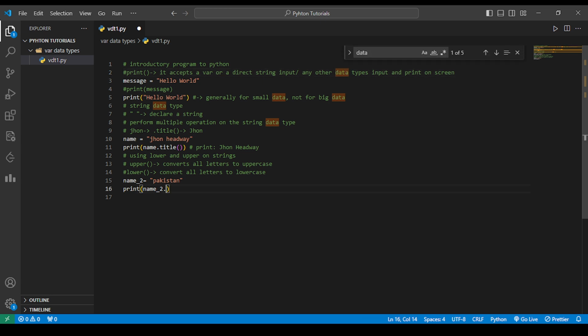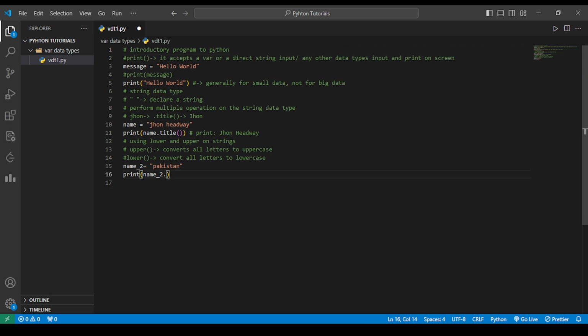So now, after writing the dot, I would use upper and I would pass this in the print function. So now what this should return us is Pakistan in all capital letters. So let's see how it runs.